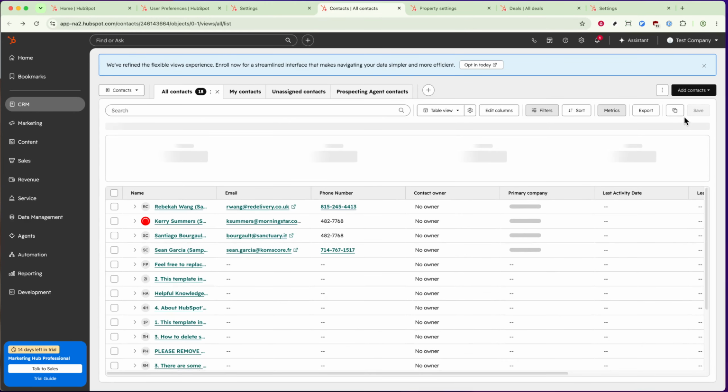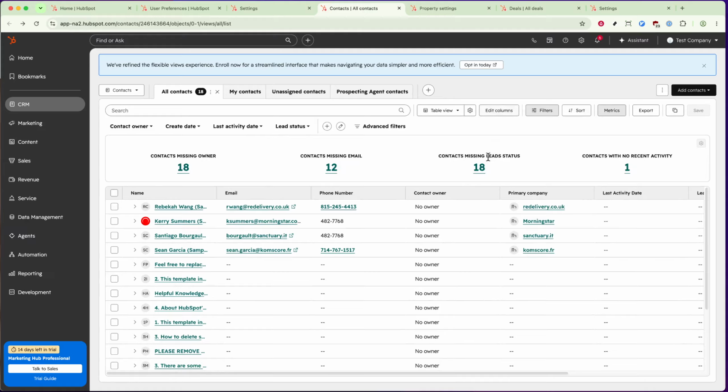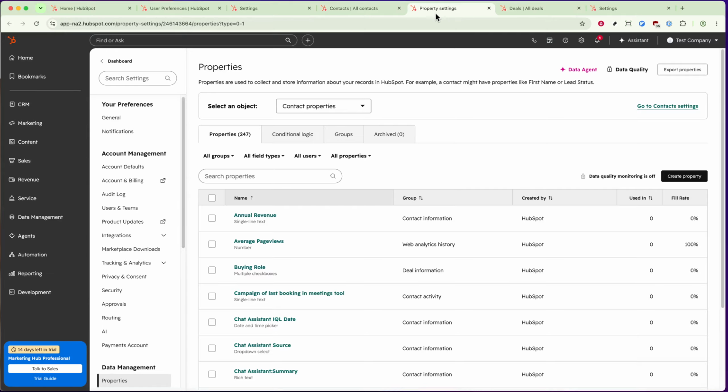Once your contacts are in the system, it's time to create or customize properties for contacts, companies, deals, and listings. This step allows you to reflect the specific details of your real estate business. For example, you can include fields like the number of bedrooms, square footage, buyer types, or even the listing agent. Adding these custom properties ensures that your database is fully aligned with your business needs.